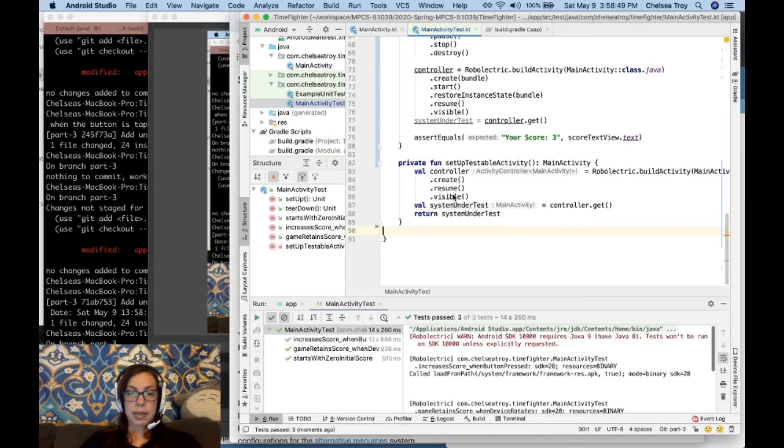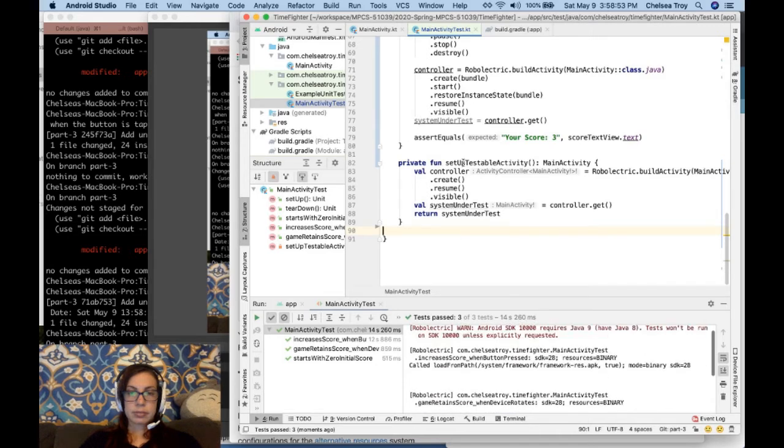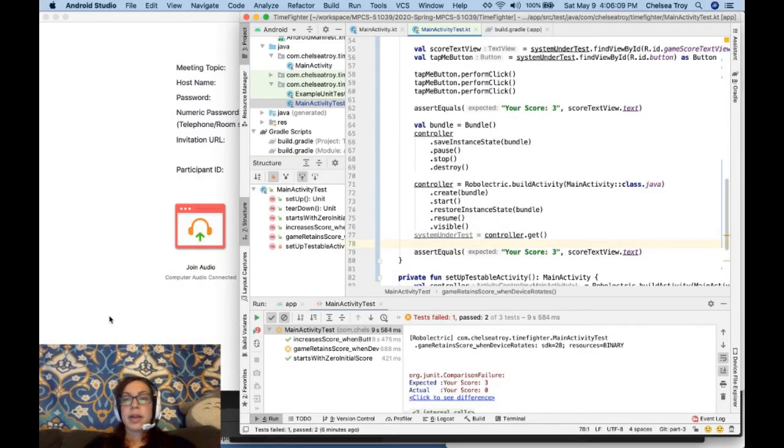Instantiating the tests. Pass, pass, pass. Interesting. This is, in fact, not what we want, because we want our test to be able to replicate the problem that we're seeing when we look at the app ourselves, which is that when we start the game and rotate the device, the score is reset to 0 rather than to 3.